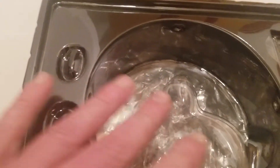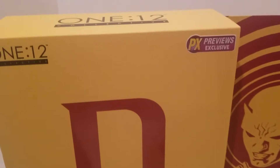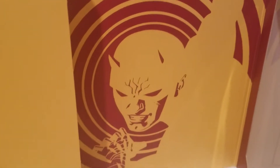This is the clamshell he comes in — the figure here and his accessories and hands. His accessories are on this side and on the back. We got a bag here; we didn't want to put the accessories into the clamshell, so we could just put it in here. Then we got the opposing pole for his dynamic poses. As for the box, this is the sleeve — what the front would look like. It's a PX Preview Exclusive, but I'm not sure why this one would be — you guys can tell me. Then we got a bit of artwork here, which is why I like the classic variations, because they always show a bit of artwork and that's pretty cool. And here's the window it would be displayed in.